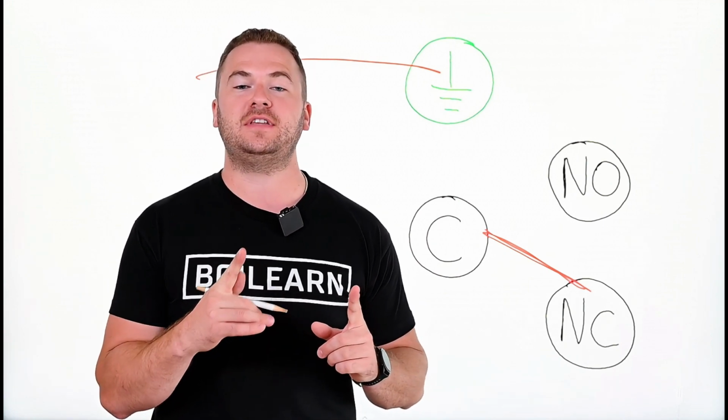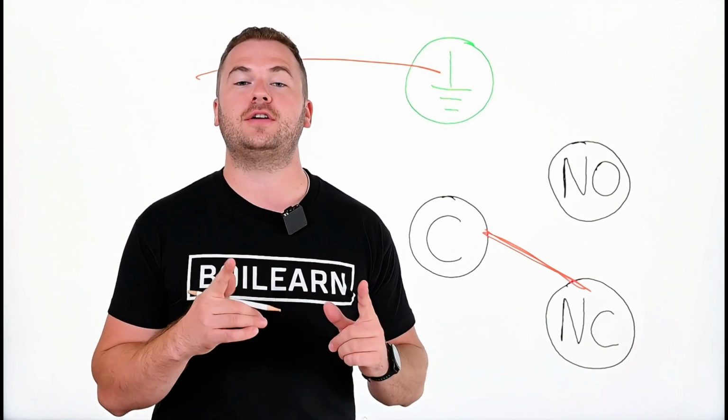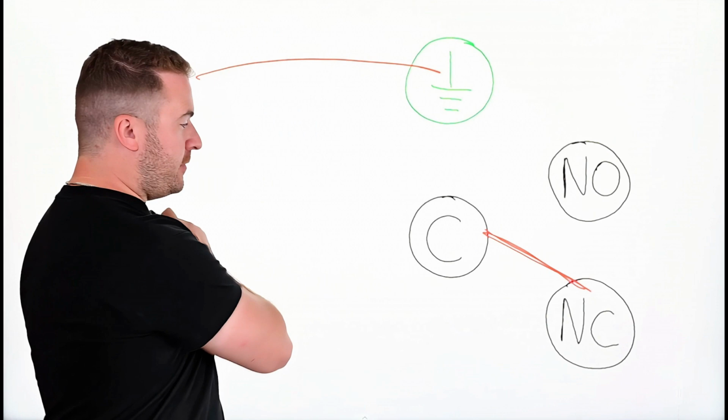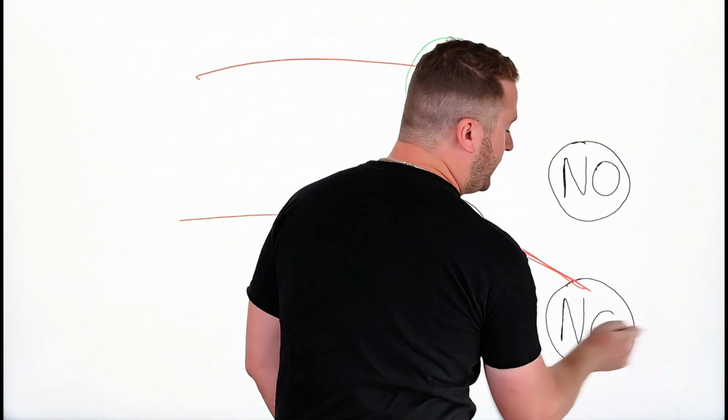Now the other 2 wires, both of them are going to be hot wires, but one is going to be feeding voltage into the switch and one will be feeding voltage out of the switch. If you were to turn on the power, the wire that has voltage on it is the one that you're going to want to connect to the common terminal. And then the second hot wire is going to get connected to the normally closed terminal.